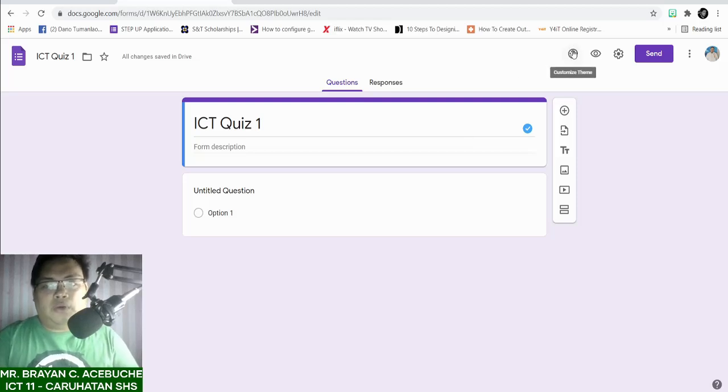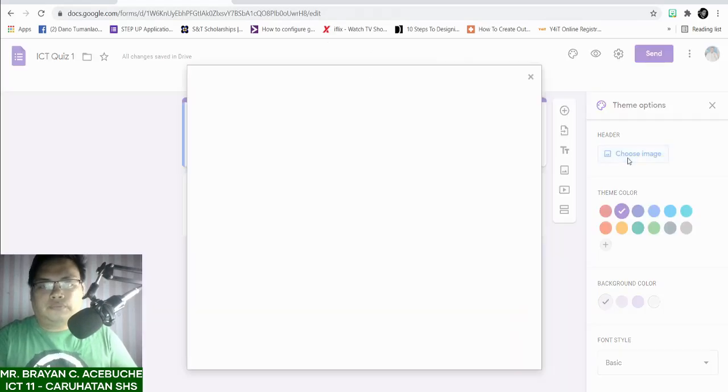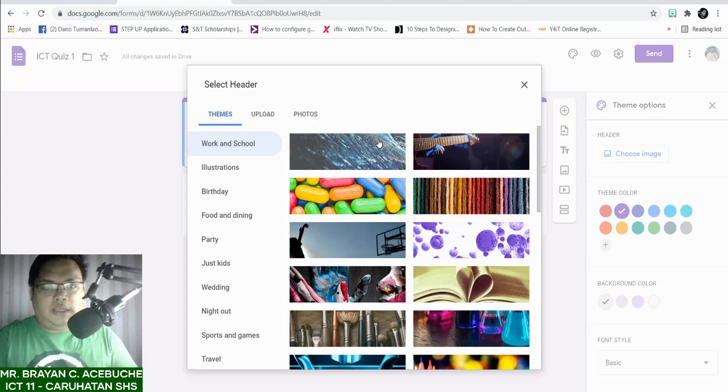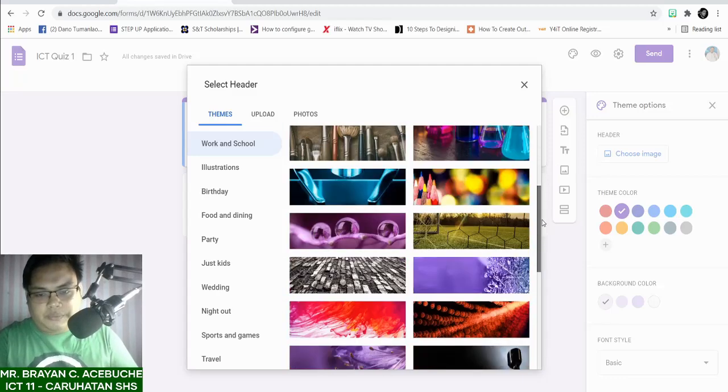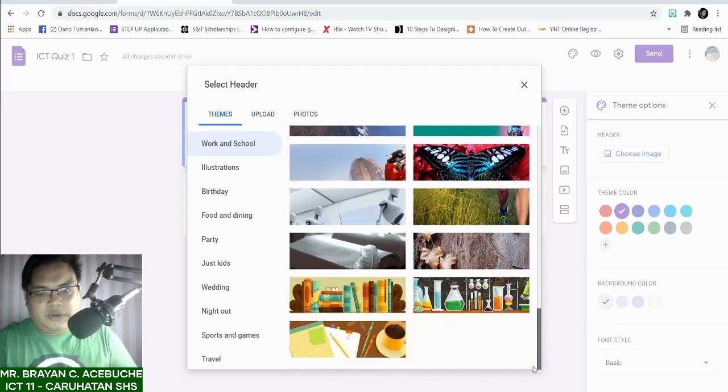So, ano pa po yung mga parts? Here, pwede nyo pong baguhin yung theme. Yan. So, you can customize the theme. You can choose image if you want to add header. So, in my case, sige, lalagyan natin. So, I will just choose an image here related to computer.